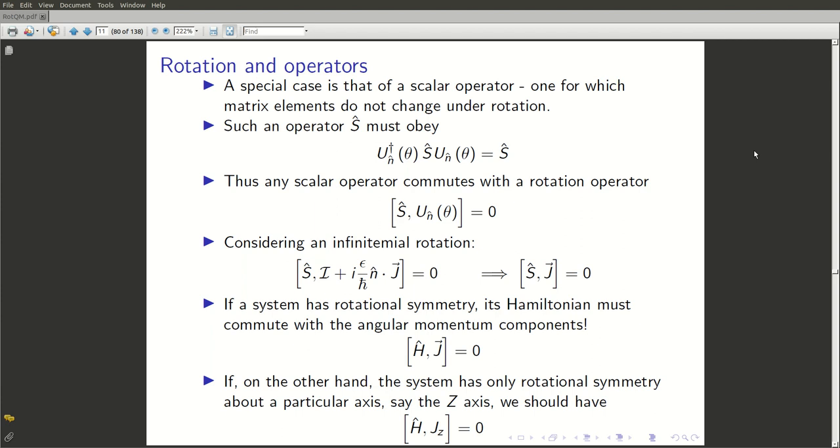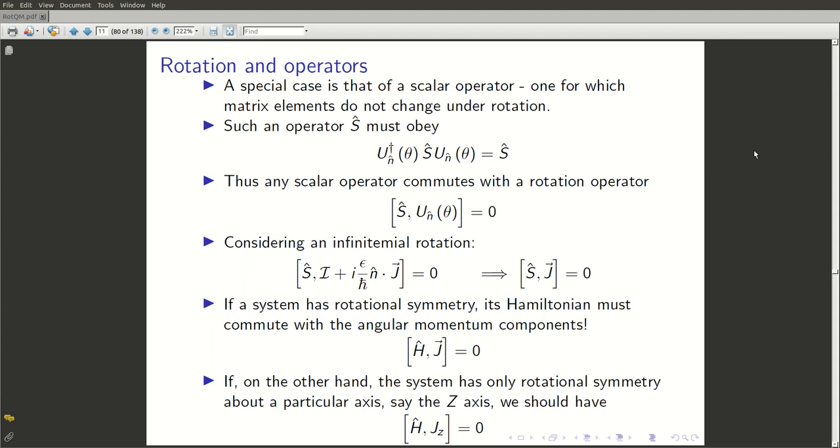So far, we have seen that the effect of rotation of coordinates through an angle theta about an axis n hat can be thought of as an operator U_n(theta) acting on the ket describing a system, or equally well as U_n dagger(theta) O U_n(theta) acting on every operator describing the system. Remember, in one case it is the ket which gets changed, in the other case it is the operator which gets changed. And just to stress once again, we are talking of passive rotations where the system stays the same, it's only the coordinate system which gets rotated.